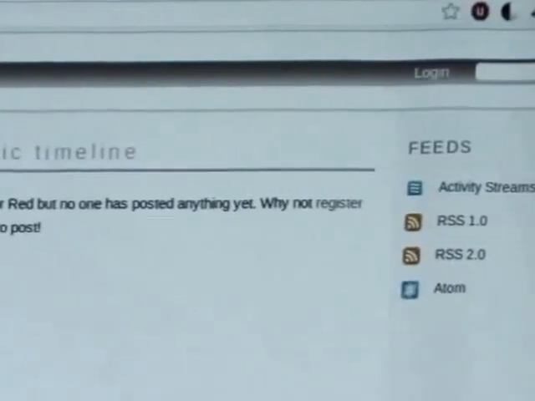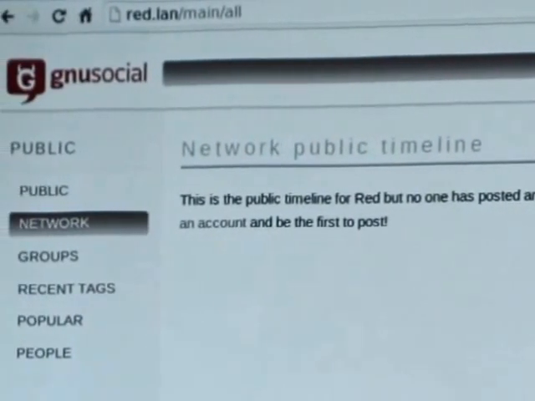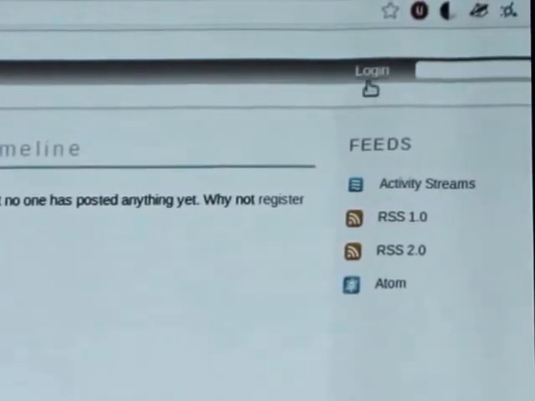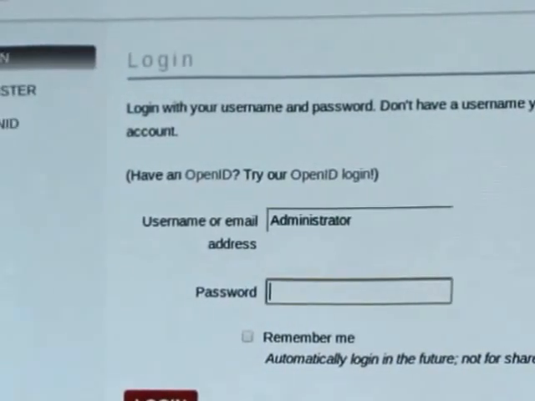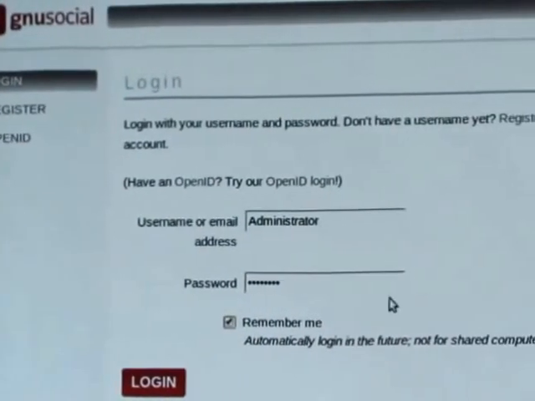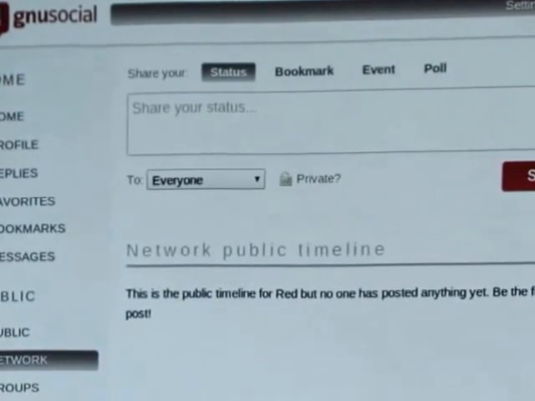If you want to try that on your own instance, you should be able to see that and get yourself logged in. So the first thing I want to do is actually log in as an administrator so I can do some of the site configuration. This is a pretty plain site. I want to set up some initial configuration settings. I'm going to log in as administrator. Password, anybody remember the password? There we go, I'm logged in.